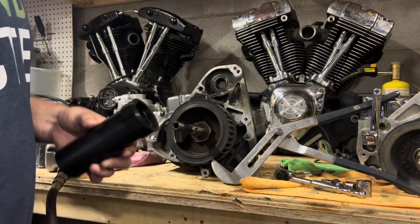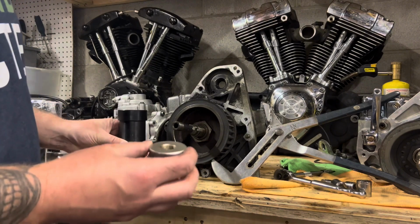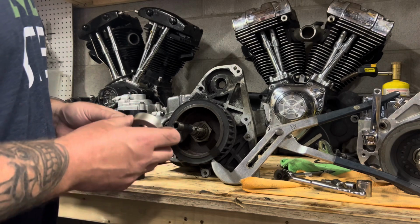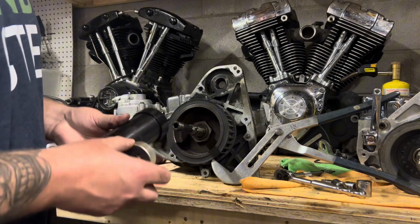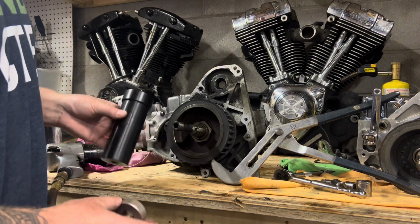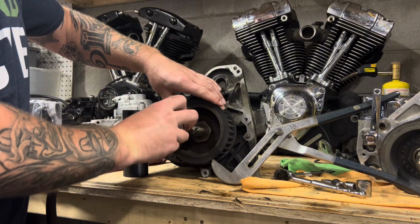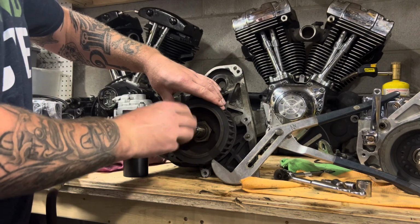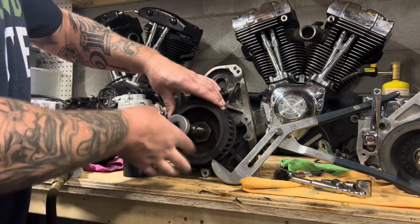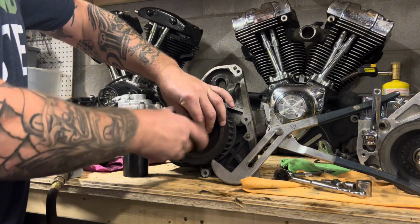So I showed you before the long socket we need to go on here. This goes on the threaded part of the output of the transmission, and this is going to take up the surface area and the weight of this long socket so it doesn't bend, twist, or strip it. So this is left-hand thread, so to tighten this on, we go to the left. And I screw it all the way on because as we go to take the nut off, this will come off inside the deep socket. So I run it all the way up.